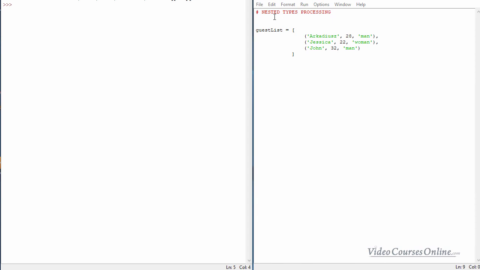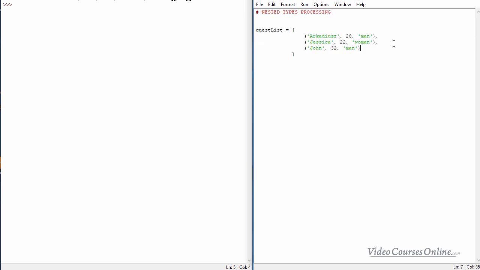Hello, now we know how to create a nested type, but how do we process it, how do we go through all elements if we want to show them with, for example, labels before each value? For example, name Arkadiusz, age 28, sex man. How to add labels before each value and show them in some kind of form that is good looking for others, right? Because you have got now only data that came from, for example, database, right?